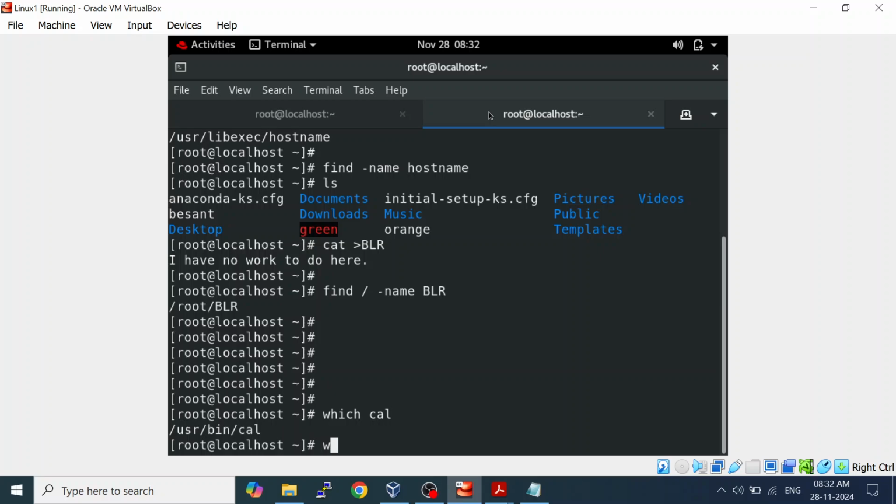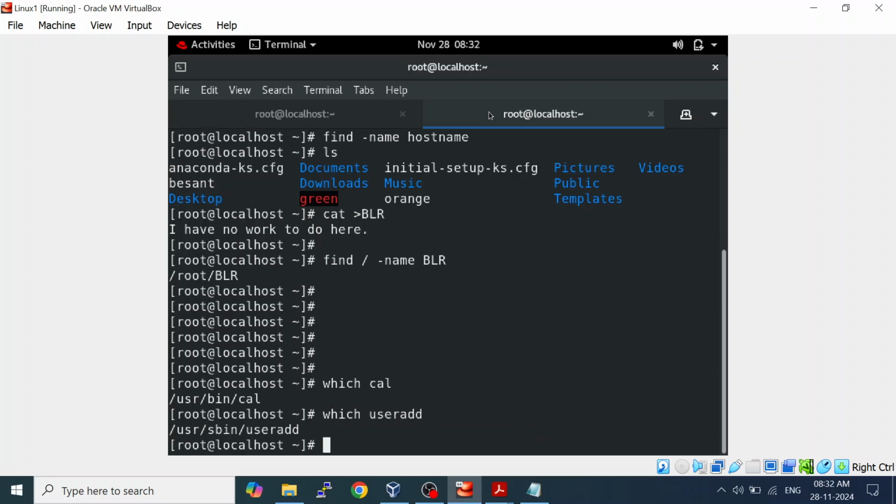Any command you want to search. I want to search where is useradd. Whatever the location is, it will show you. And if you go graphically to that location, or through the command line also, you will find a file with this name.